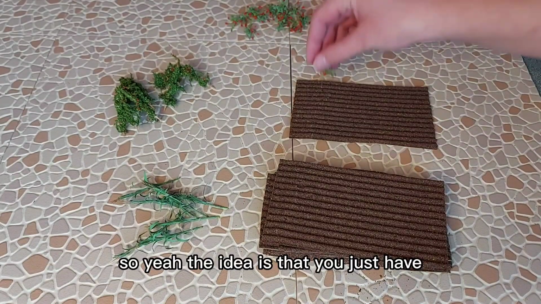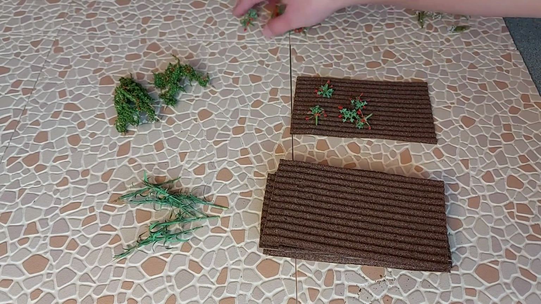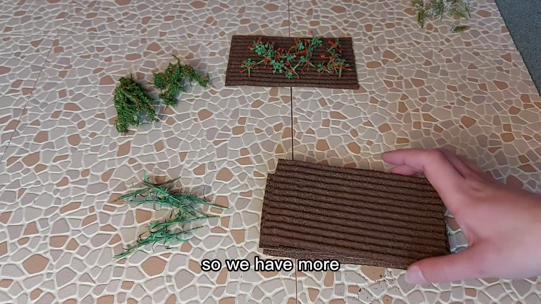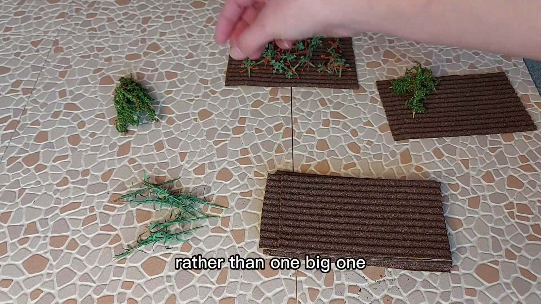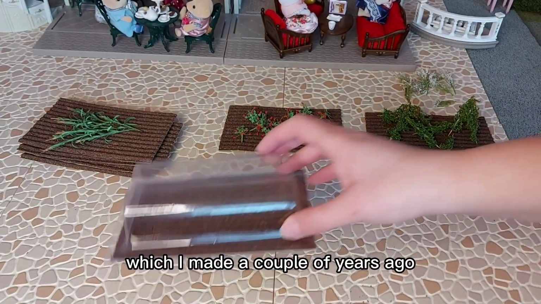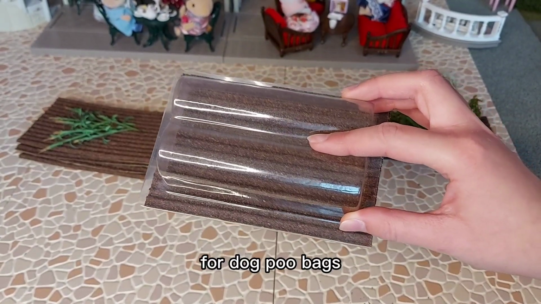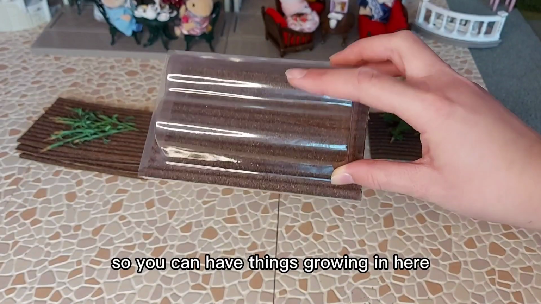So the idea is that you just have a smaller field to grow things in. And they do still all fit on as well. So we can have more smaller fields rather than one big one. I've also got this, which I made a couple of years ago, which is also part of the ploughed field, and this is actually part of the packaging for dog poo bags. I've just used that over the top so it looks like a little greenhouse, so you can have things growing in here.